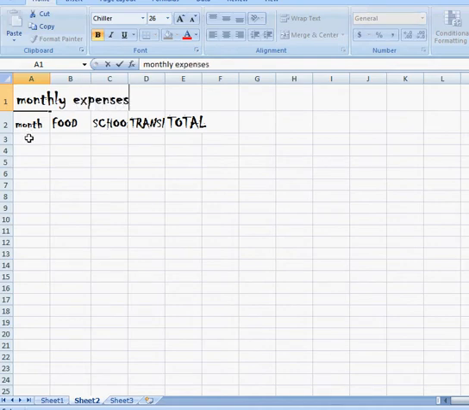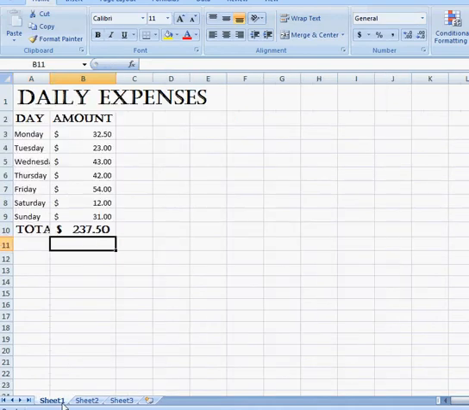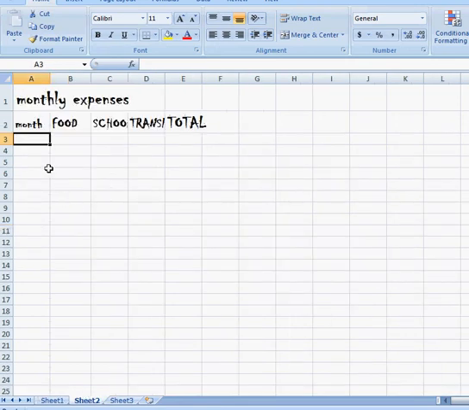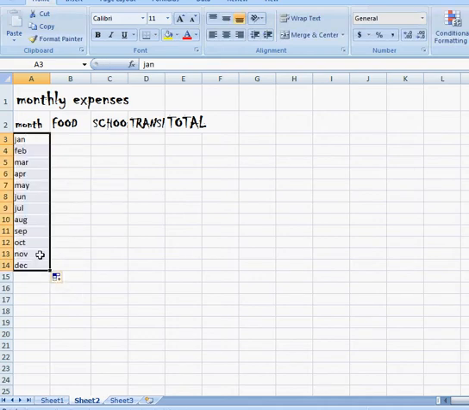Okay. So as we did in the first Excel sheet, we type in Monday and then we drag it down. We can do the same for month. But this time maybe I want to do a short form of everything. So I just put Jan, short for January. I aim the small black box and I drag it down all the way to December. There. And then what I can do is type in whatever values that I want.